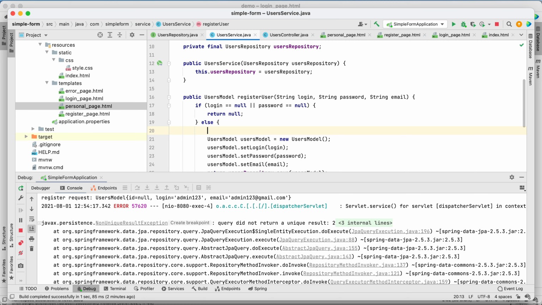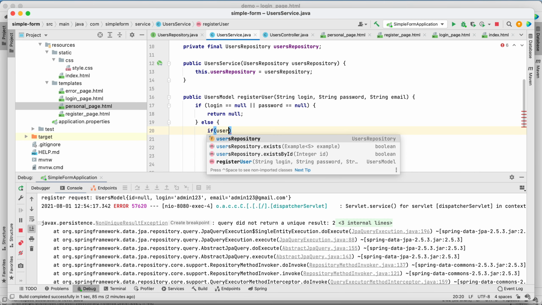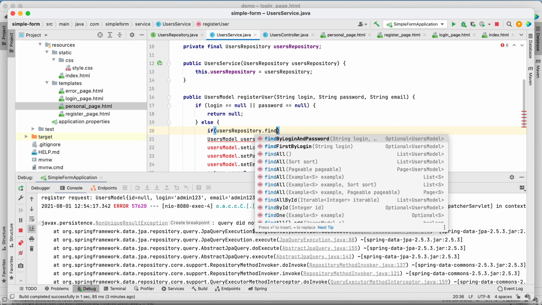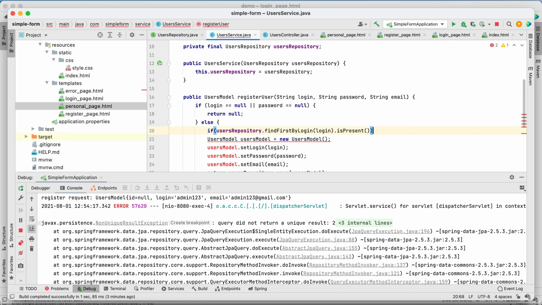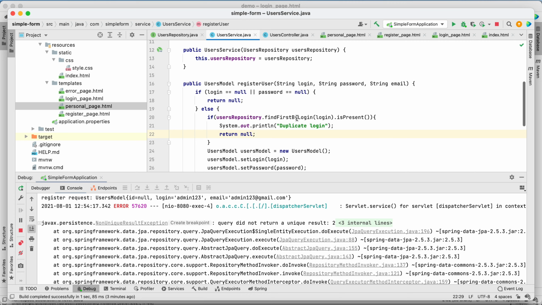That means that credentials with registrations are incorrect. Okay, this time our validation will not allow registering a user with duplicated records.